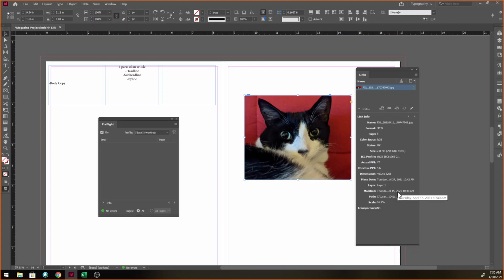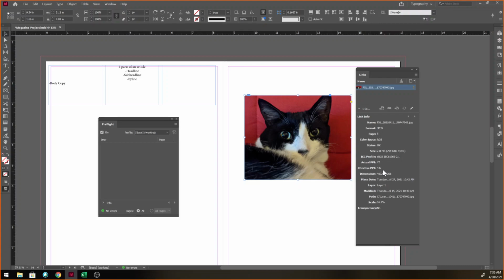The ones we want to focus on right now are your effective PPI and, about midway through, your actual PPI. If I open this in Photoshop and check it, my pixels per inch are currently 72 pixels per inch if I print this at 100% of whatever size this image came as. But effective PPI is different, because we can take a big image and make it smaller, and then we have more pixels per inch. So effectively, I have 432 pixels per inch. That's much better. 72 is for web. When you try to print an image that is effectively 72 pixels per inch, it's going to print out pixelated. Your effective PPI needs to be at least 300.